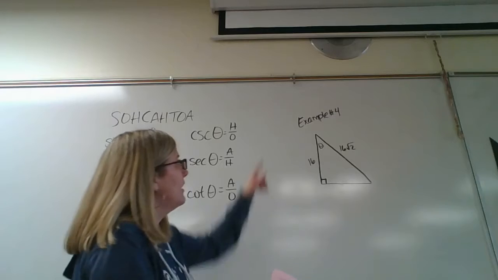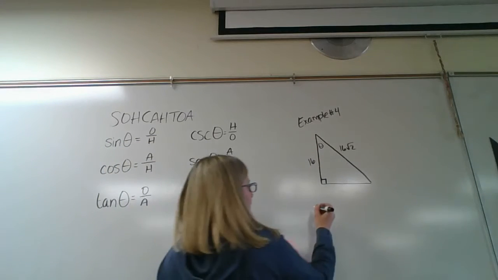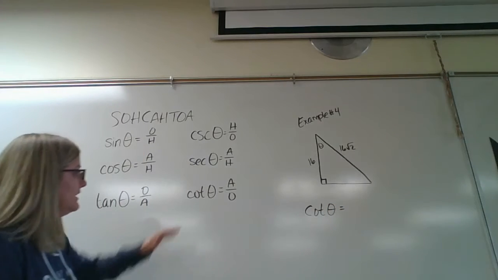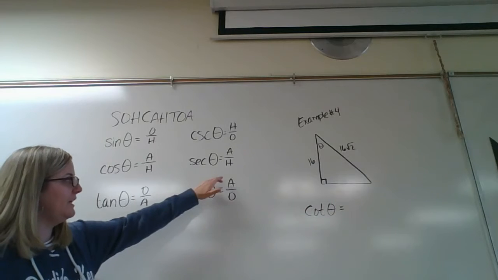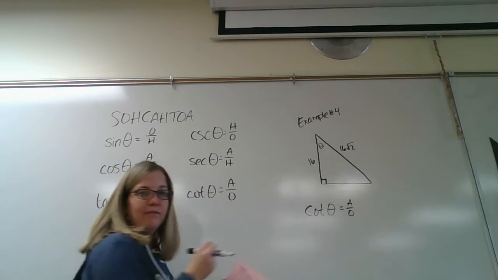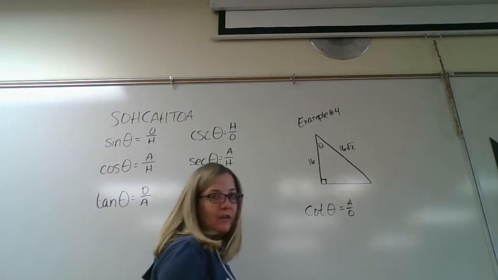So straight off the homework, problem number 4, it gives you a right triangle. It gives you 2 of the sides of the triangle, and it says, find me the cotangent of theta. Well, from my 6 trig functions, I know the cotangent of theta is the ratio of the adjacent over the opposite. So if I can find those 2 numbers, I have my answer. So let's go through and let's label our triangle.